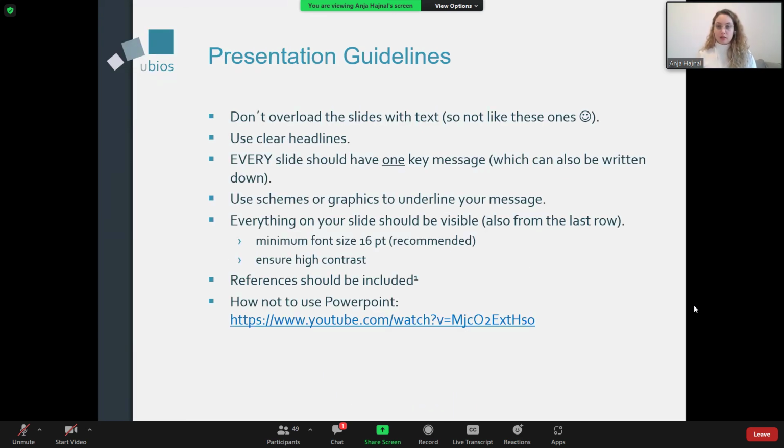When it comes to the technical side, do not have too much text on the slides. Each slide needs to have a headline, regardless of what is presented, even if it's just one graph. Every slide needs to have one key message. What are you trying to say? This is important. You shouldn't just present a thousand things on a meaningless slide with a bunch of information. There needs to be a message and a reason behind every slide.